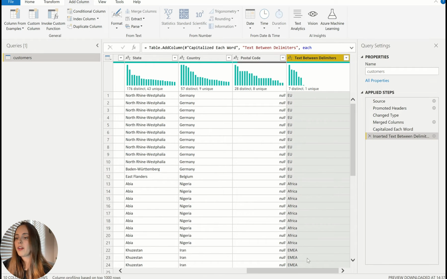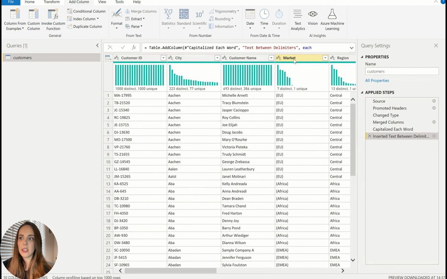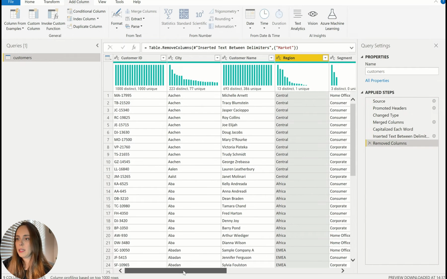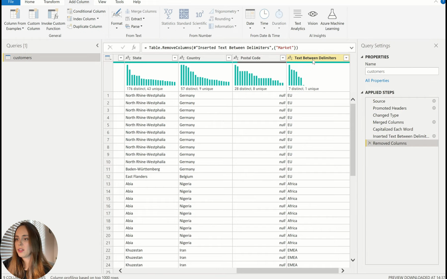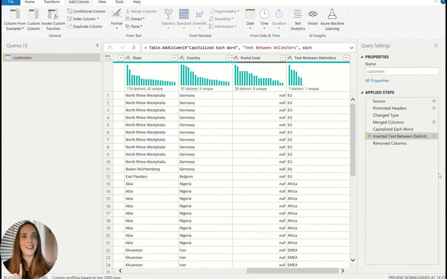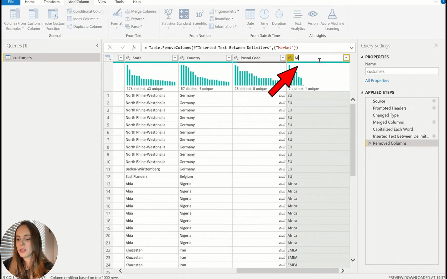And now we have this new column, but we probably still have the old one, which we don't need. So we can remove this column and keep only this new one. I totally forgot what was the name of the other column. Market, that was the name. So let's change the name of our newly created column to market.